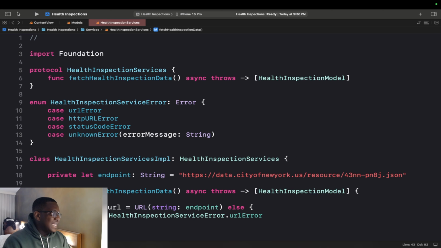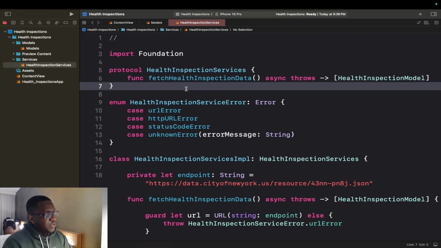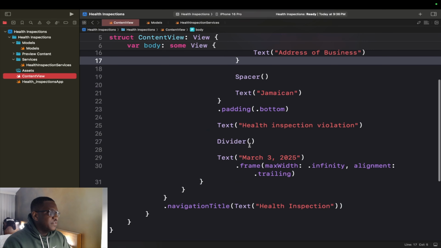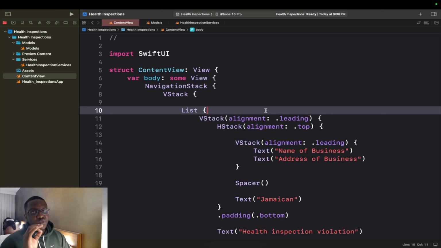Now the next piece, and that was the chef's kiss, the beautiful part. The next thing we're going to do, if we look back at our view, is remember we want to be able to get that data to show inside our view. To do that, we have to create one other thing called a view model. This is basically what's going to use the services to get the data and then give that data it got back to the view.